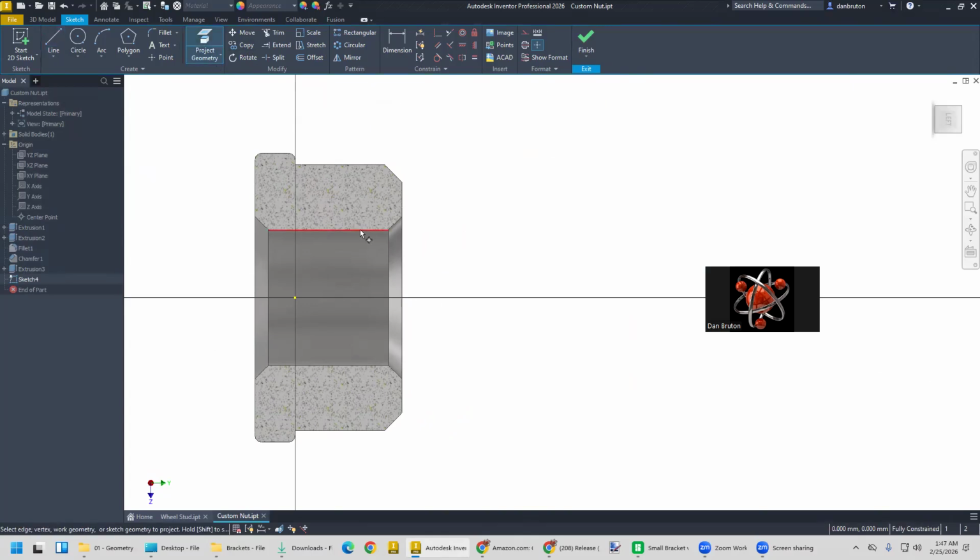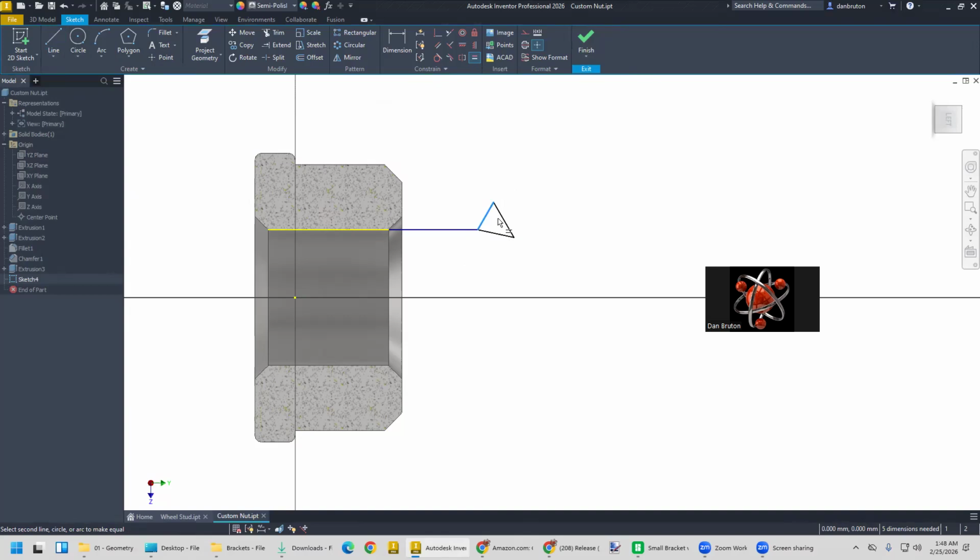So do we have a sketch started? Yes. Let's project the geometry of this line out. And then we're about to start cutting along this thing here. I think I made a mistake somewhere, and I'll show you where that is in a little bit. But let's keep going. Let's make a triangle cut. I purposely made it wrong so that I can make it right.